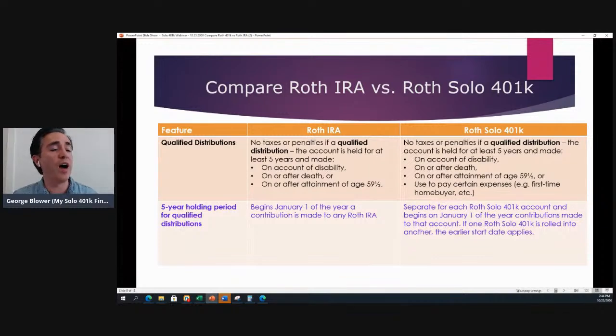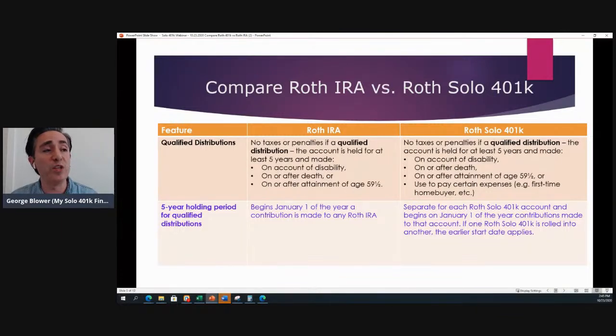With a Roth IRA, the ability to take a distribution, again, a qualified distribution. So just to define it, a qualified distribution means that you are able to take out money from your Roth account and not pay any taxes. So obviously that's the goal for most folks who are setting up a Roth account. So you have to have the Roth IRA account for 5 years.